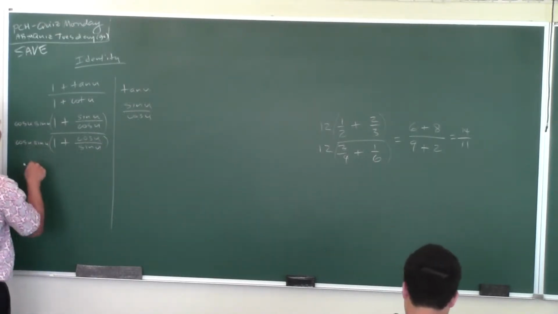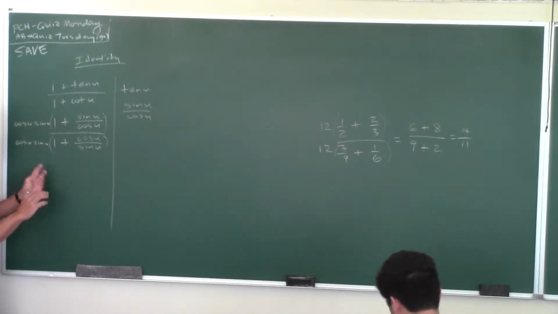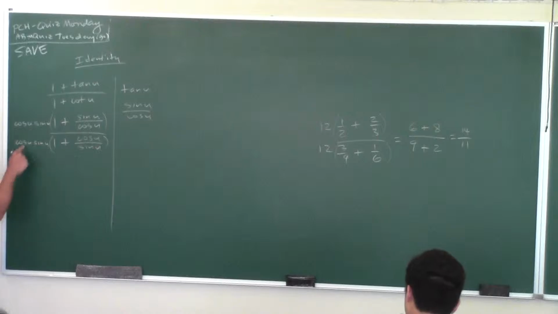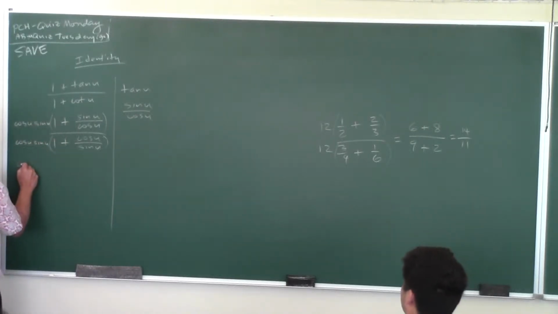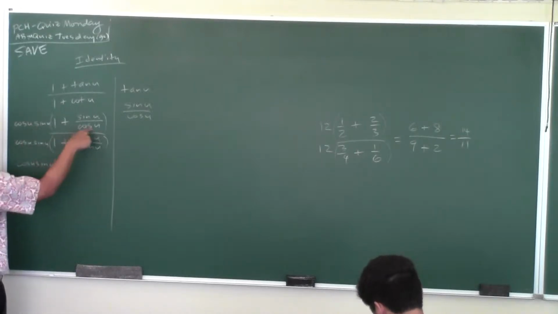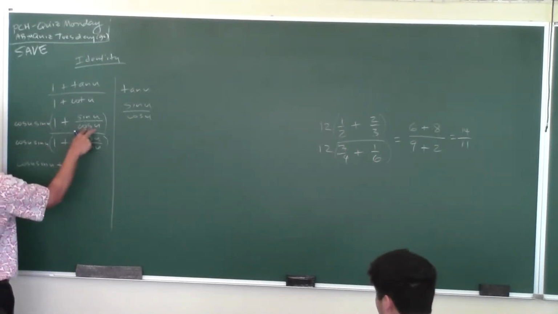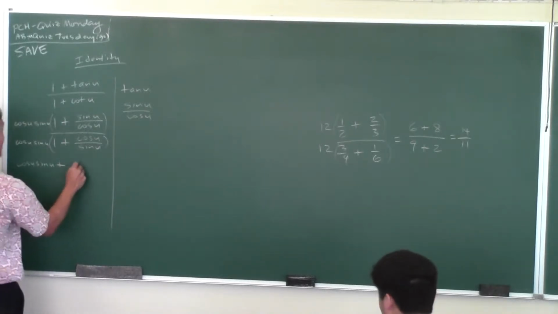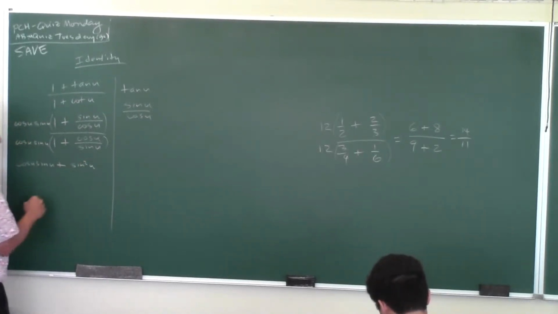Okay, now distribute. See, so if you do this, in the next step, not gonna have any fractions. Well, you shouldn't have. If you have fractions, then you did something wrong. What is this times 1? Yeah, that's a duh. Plus, what's this times this? Now, when you multiply this times this, the cosines cancel out, and what are you left with? Sine squared, right? Sine times sine is sine squared.